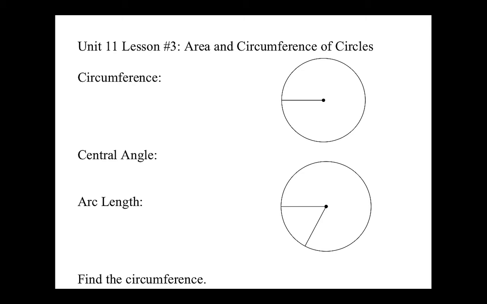In lesson number 3, we're going to talk about the circumference and area of circles, which should mostly be review, and then we're going to add one new idea because we're going to try and find pieces of a circle and the area of that piece and the arc length of that piece. So let's start with reviewing circumference.